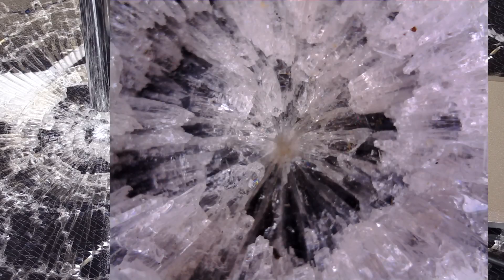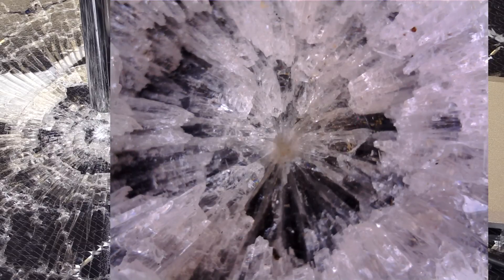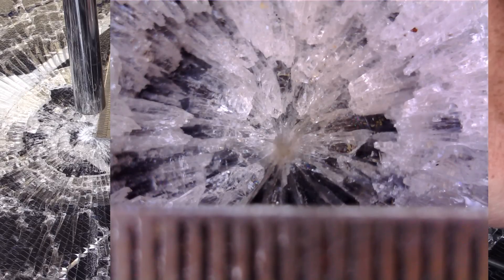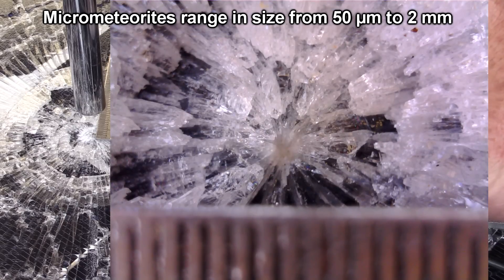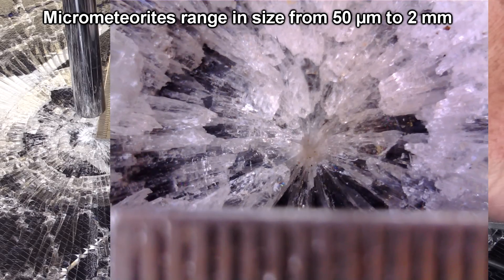And here we go. Hopefully that's in focus. Yeah, it definitely looks like there's some sort of really tiny, sharp impact there. That is not a pattern I would have expected if it was like a cricket ball-sized object. I don't actually have any measurement on this — maybe I should get a ruler to put in there. So what you see in there now on the ruler: they're half-millimeter increments. As you can see, something really small seems to have impacted that. This, I think, lends credibility to the micrometeorite theory.